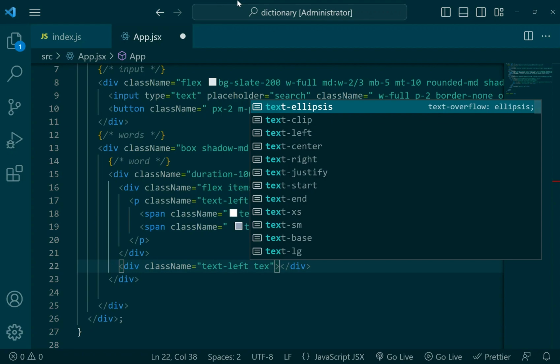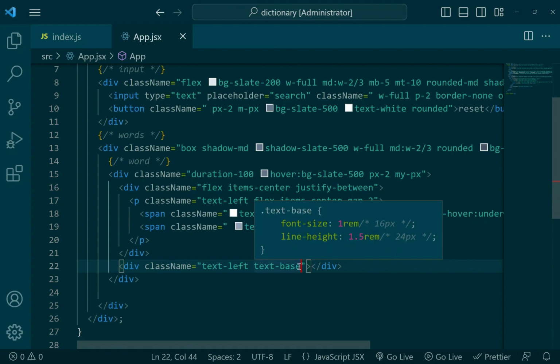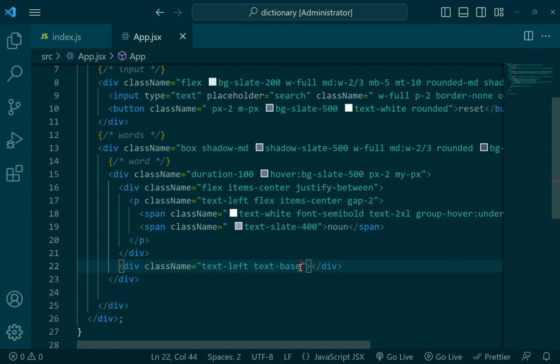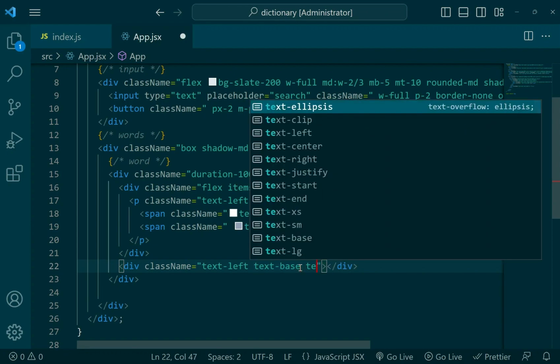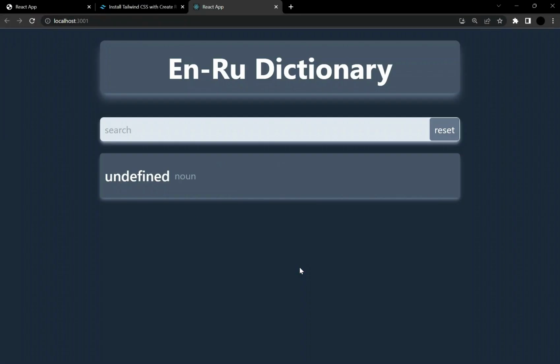Text-base, that is, if I'm not mistaken, 16 pixels, the font size. And after that, we need to add the color, text-slate-300.